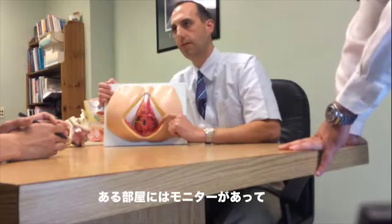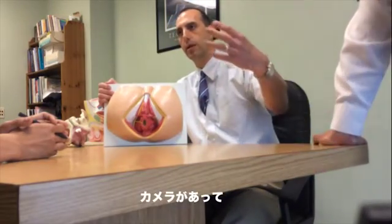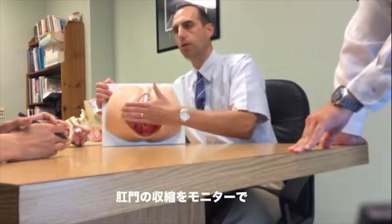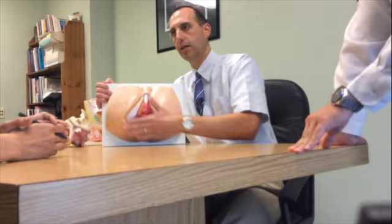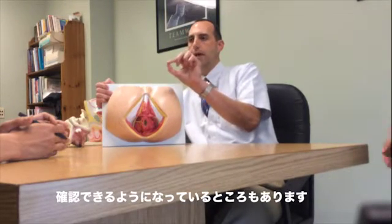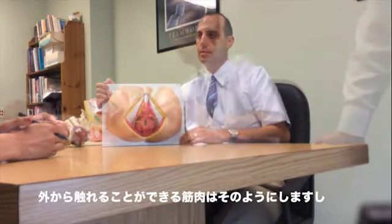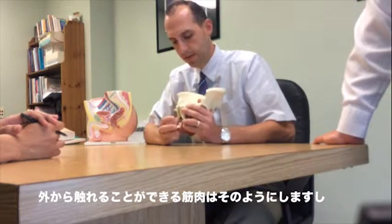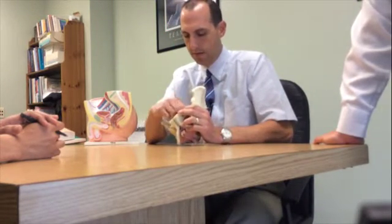To help with that, in one of the rooms we have a camera with a monitor on the wall where the camera is actually viewing the pelvic area, and the patient can see it. So they can see themselves contract and relax — it's a good way of helping them gain awareness. And that's the external palpation, outside.